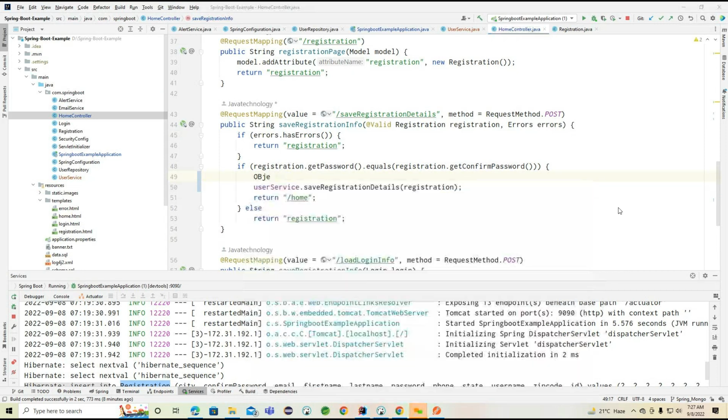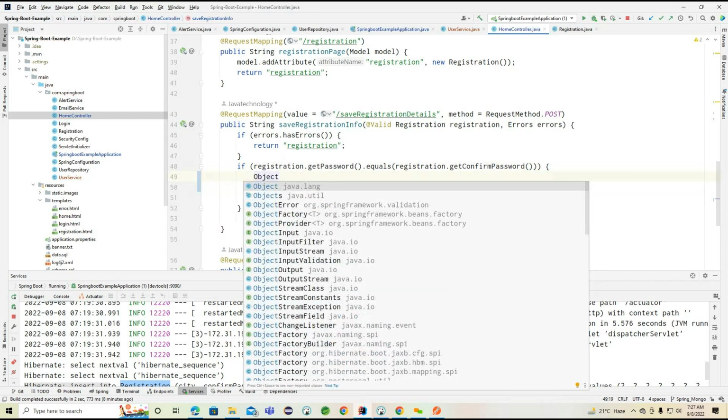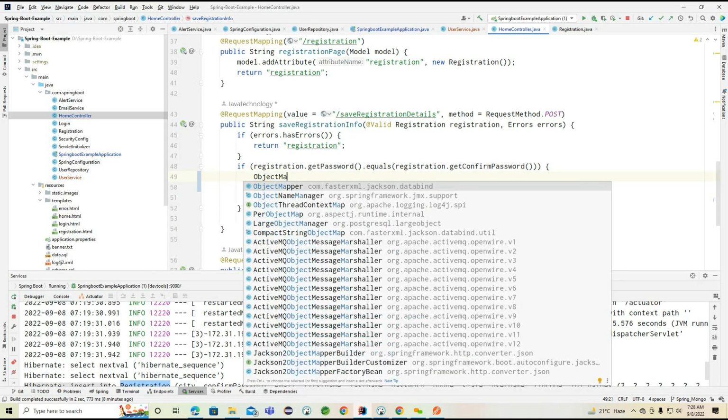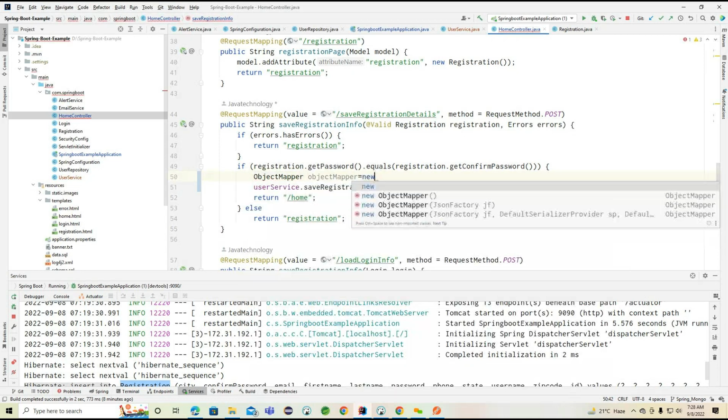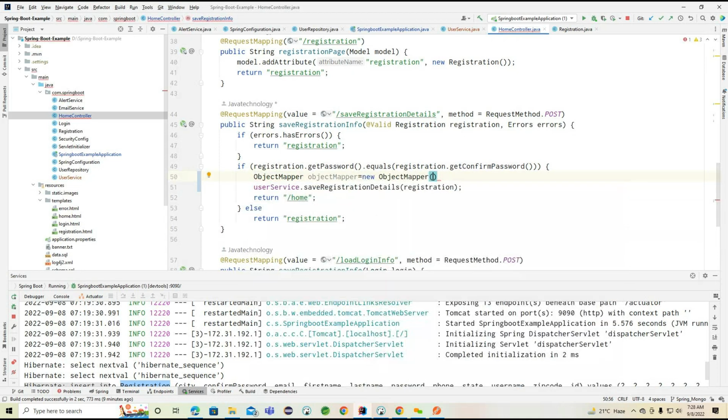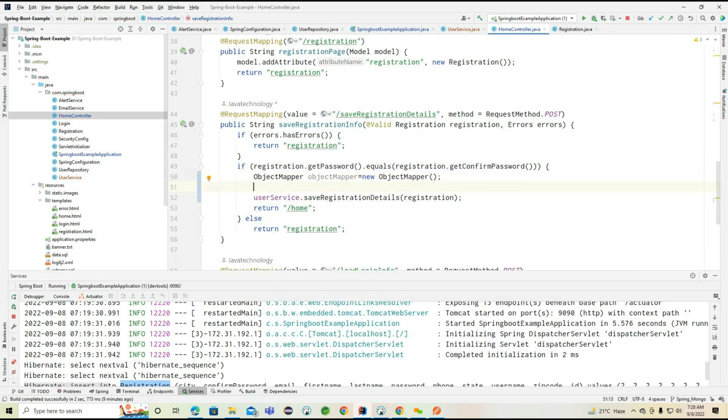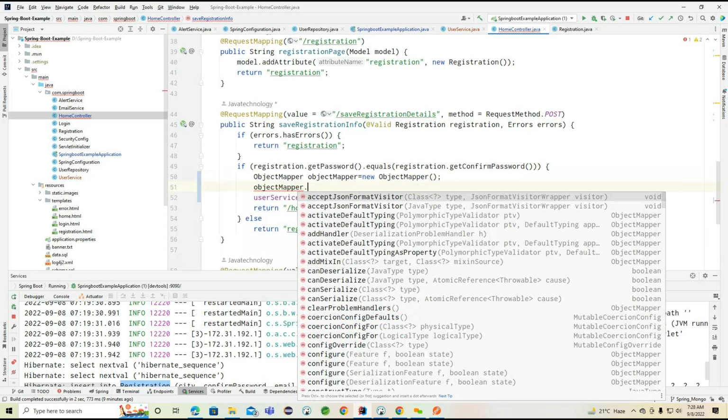So we can go for the object mapper. I want to convert it into the JSON format so that we can send a request from the Postman itself. So object mapper, new object mapper, object mapper dot.